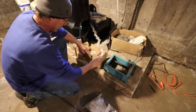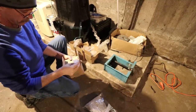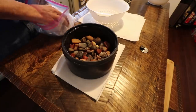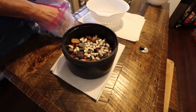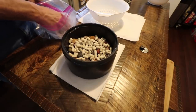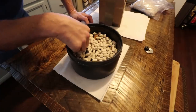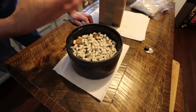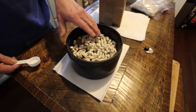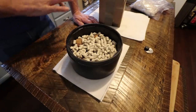We got some loose ceramic media there and we're going to go into step four which is TXP polish. This stuff is really fine. I wish I had some of the smaller stuff but we're going to give this bigger stuff a try — all my smaller ones have been used before. So now you can see I'm about two-thirds full. You really don't want to go over two-thirds. With this much volume I could get by with ten tablespoons of the TXP polish, but I'm going to go ahead and do twelve to keep it uniform through the whole video.